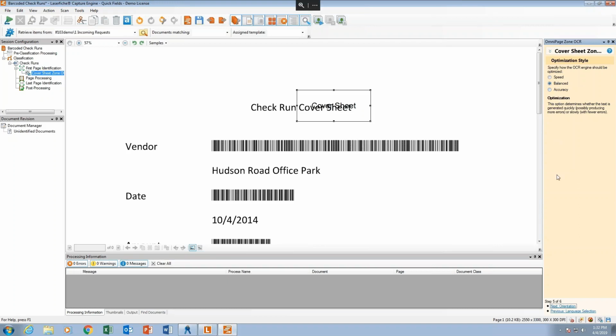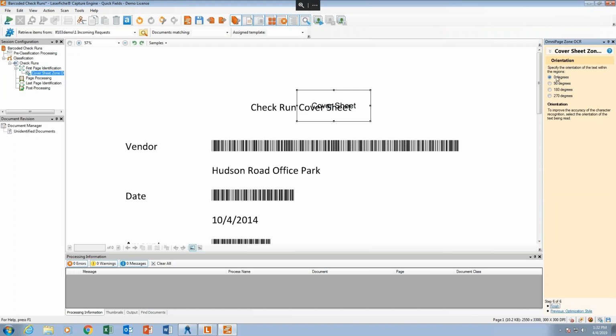And depending on if you're having difficulties or not, you might want to change that setting. I'll just leave it at balanced for now. I go back to the bottom. The last one is orientation. This just tells the OCR engine which way your text is facing so that it can read it.